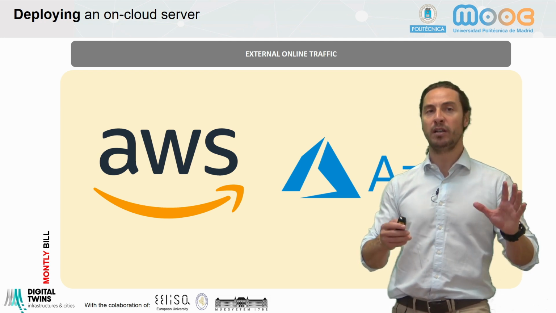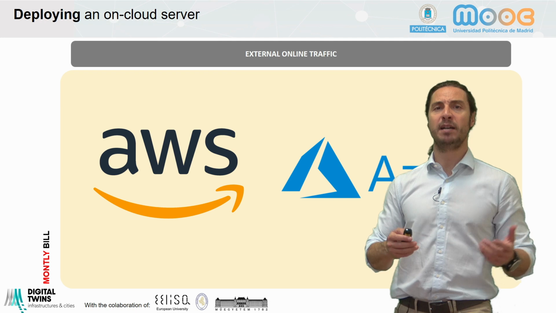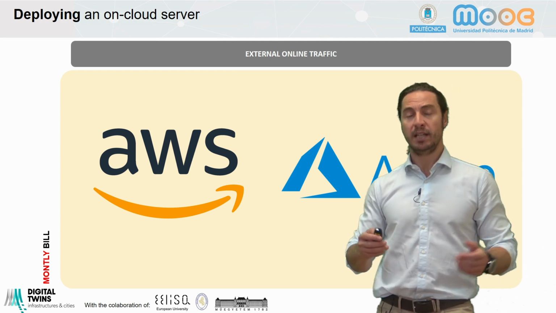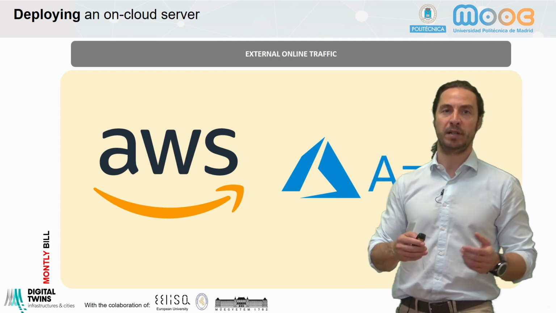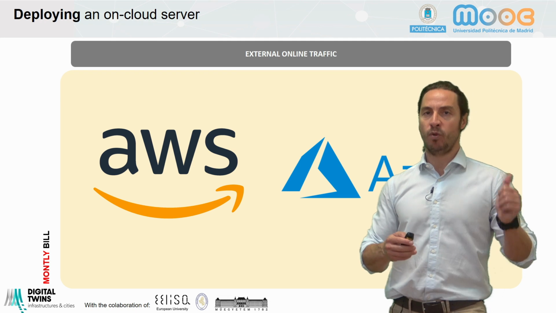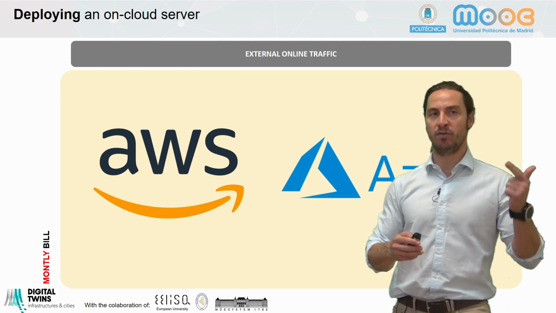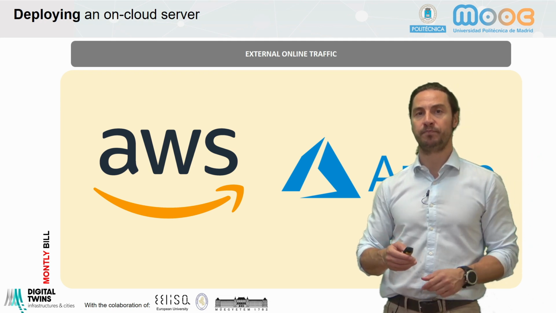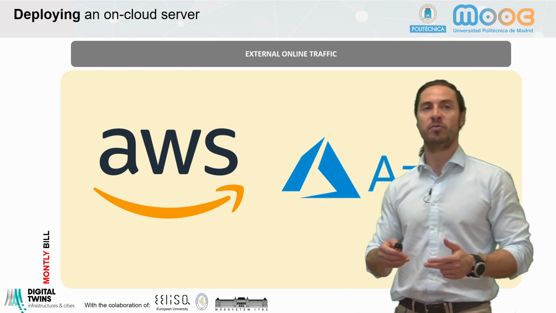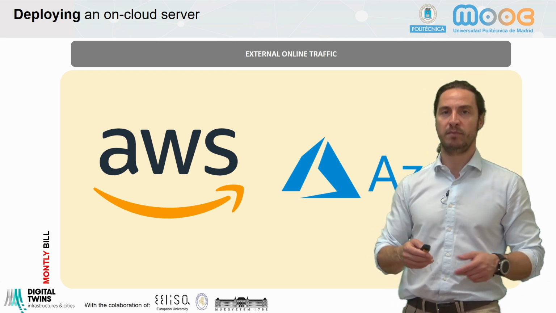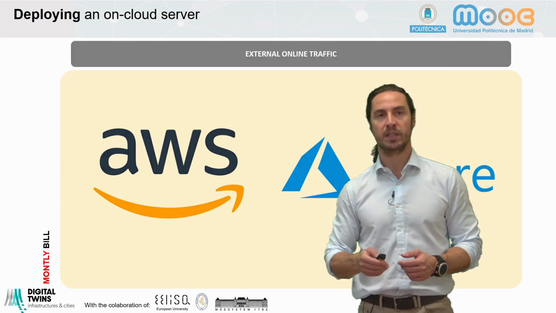Considering a monthly bill, we can set up our public server with neither physical installation nor hardware purchase. There are many on-cloud suppliers in the marketplace. However, from all of them, three stand out. One of them is Amazon Web Services, the second one is Microsoft Azure, and the third Google Cloud. In this video, we are going to see a summarized process of how to deploy your public server using one of them, Amazon Web Services.